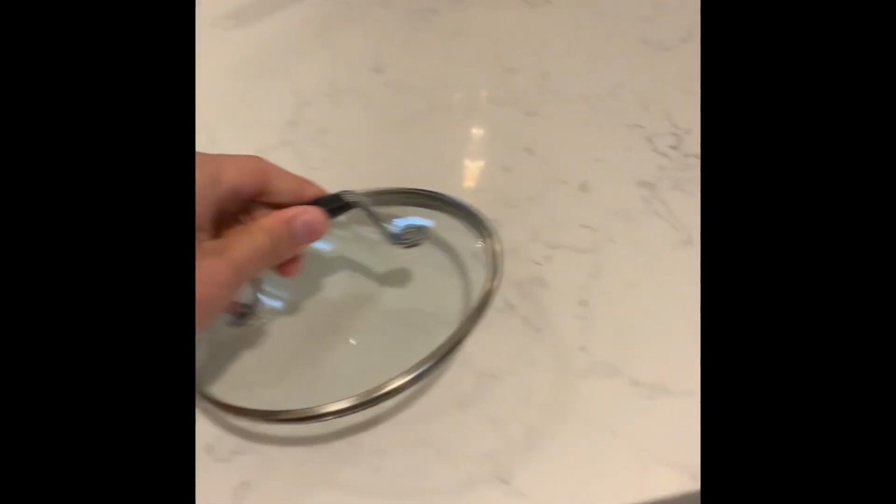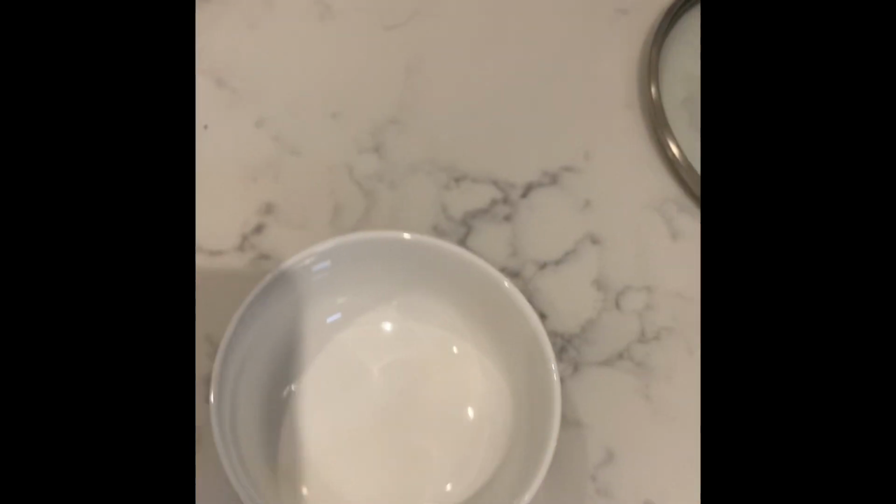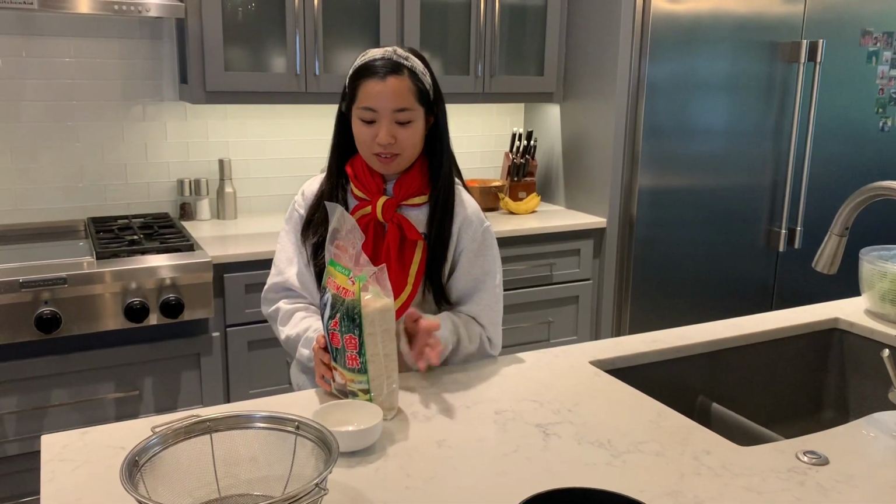Hey guys, we're back here in the kitchen with my wife, Jinyu. And so we'll show you guys how to make rice without a rice cooker. Alrighty. Things you'll need. Rice. Pot. With a lid. And a vat. Alrighty, before we begin, let's gather up your supplies.